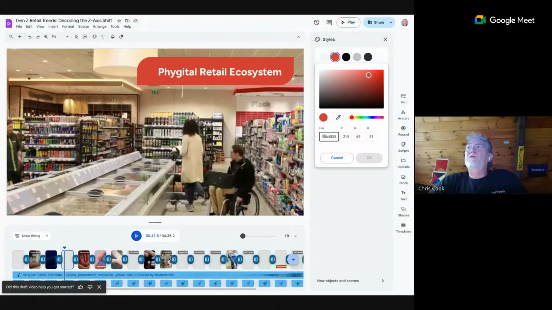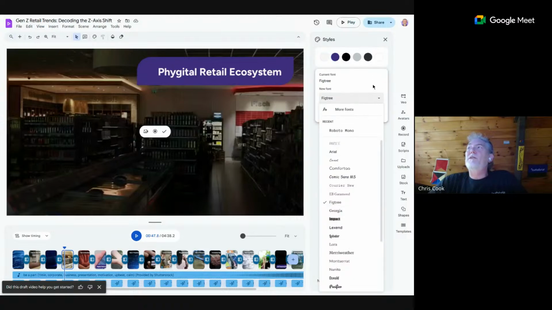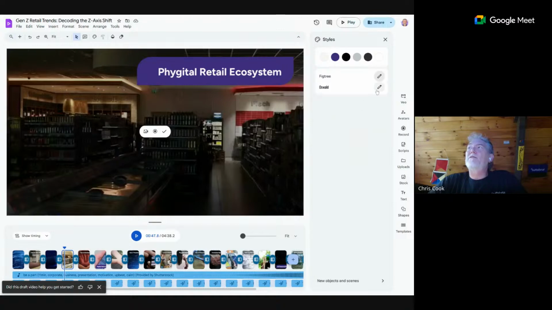We'll use Suitebriar's hex code here. So this is our purple, right? So I get my purple. I could pick the eyedropper, say okay, and now everywhere in the video is instantly updated with my Suitebriar purple. I can also change the fonts very similarly if I want a different font represented, right? Can do it right here as well.